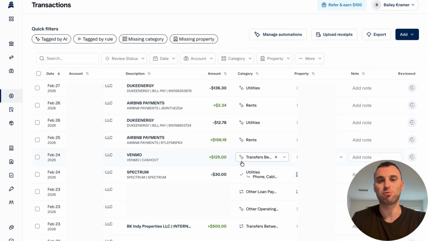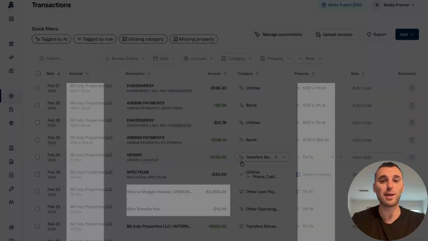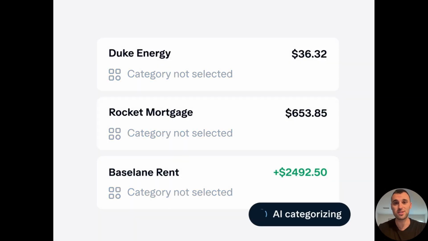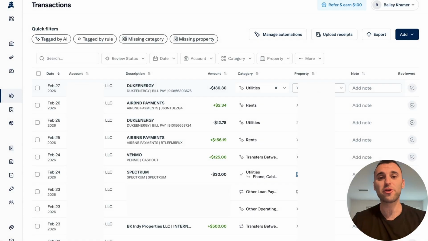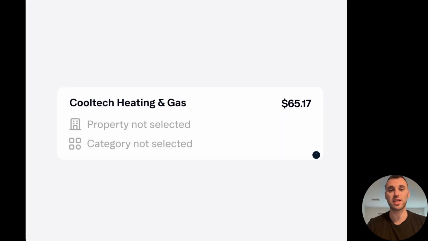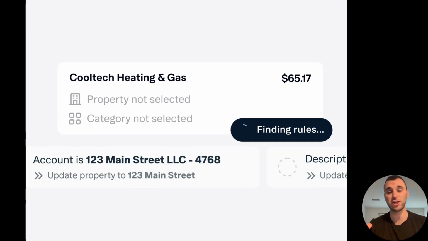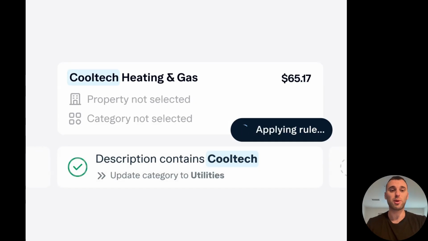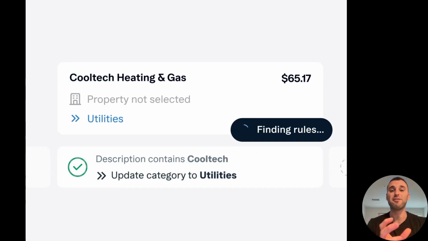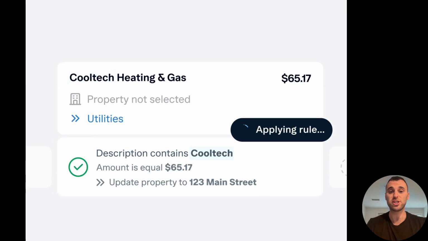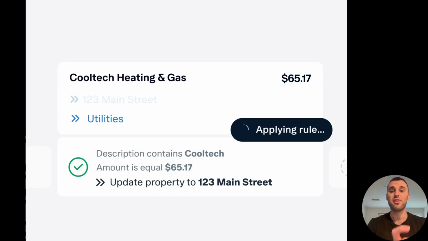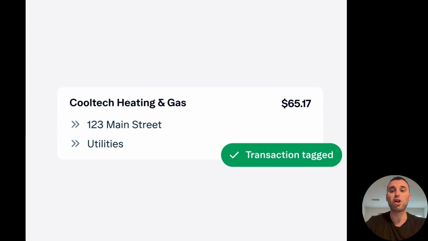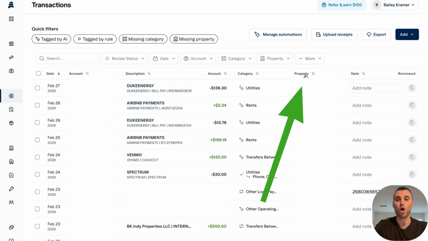And you can basically set up rules like that for any type of expense, whether it's utilities, your mortgage payment, or even income like rent. And another key component of this too is you can set up rules for the property that it should get tagged to. Because as we talked about before, each property can have its own bank account. So I can essentially set up a rule that anytime that specific property's bank account has a deposit or withdrawal, it'll automatically tag that property over here. And that makes reporting super easy.